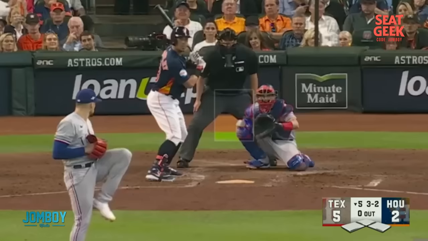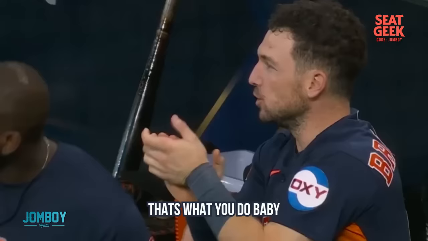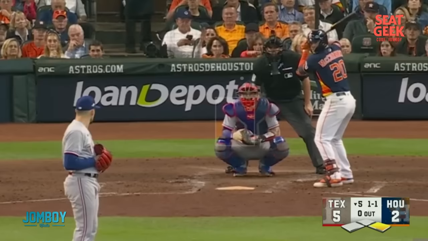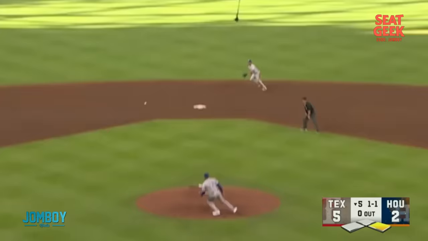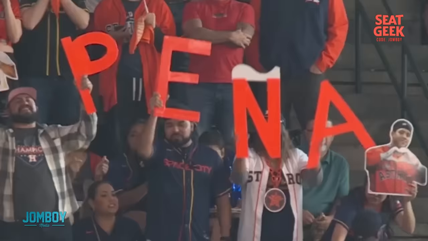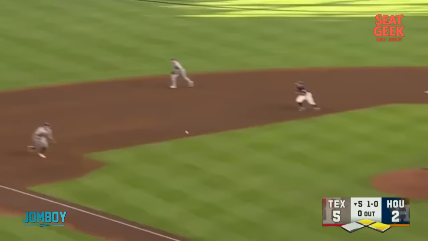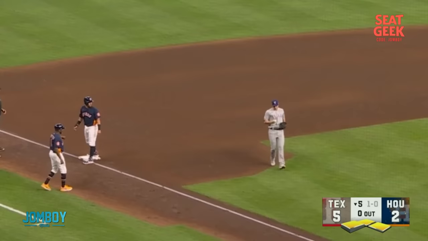Brantley's going to start the inning off for the Astros. 3-2 pitch, puts it in play, gets a single, because that's just what he does. That's what you do, baby. Yep, Bregman knows. He's a hitman. Okay, next up, we got a base hit right up the middle on a 1-1 pitch. So, runners on first, runners on second. They're getting excited. Pena steps up. He puts the ball in play, and he'd been so good at third base. Had a lot of plays at third base, but now they're in a jam.